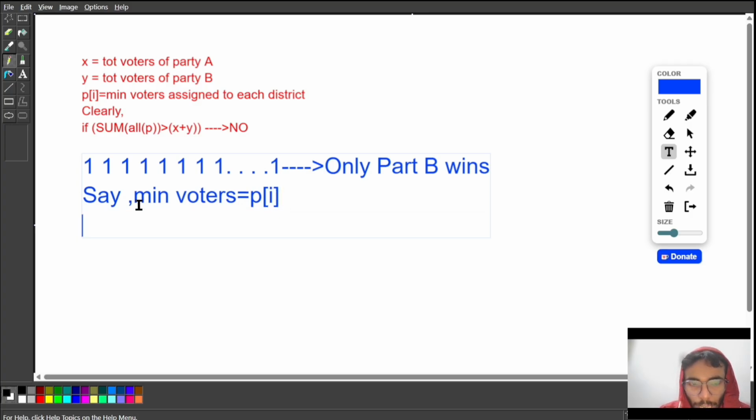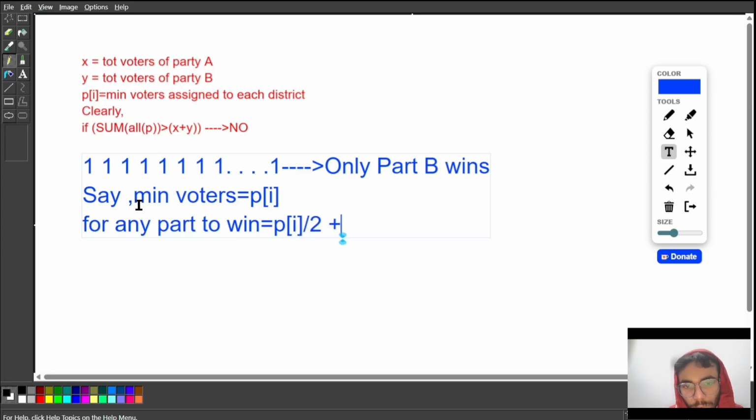So for any party to win, considering the minimum voter case, it must have P of I by 2 plus 1 votes. It wins by 1 margin, right?